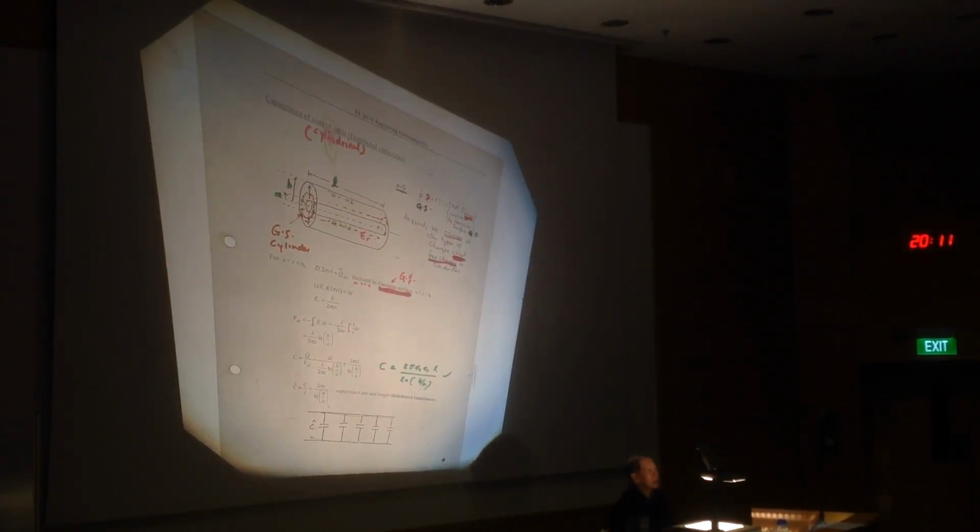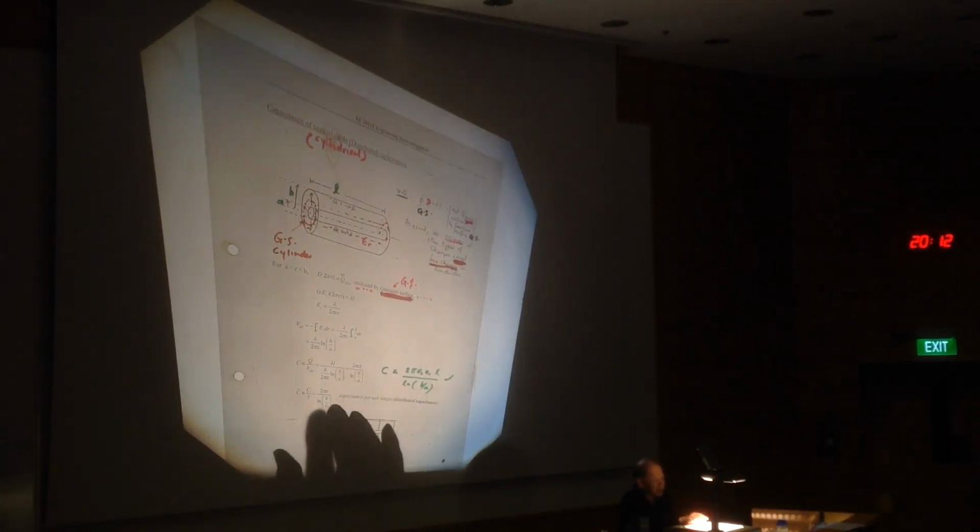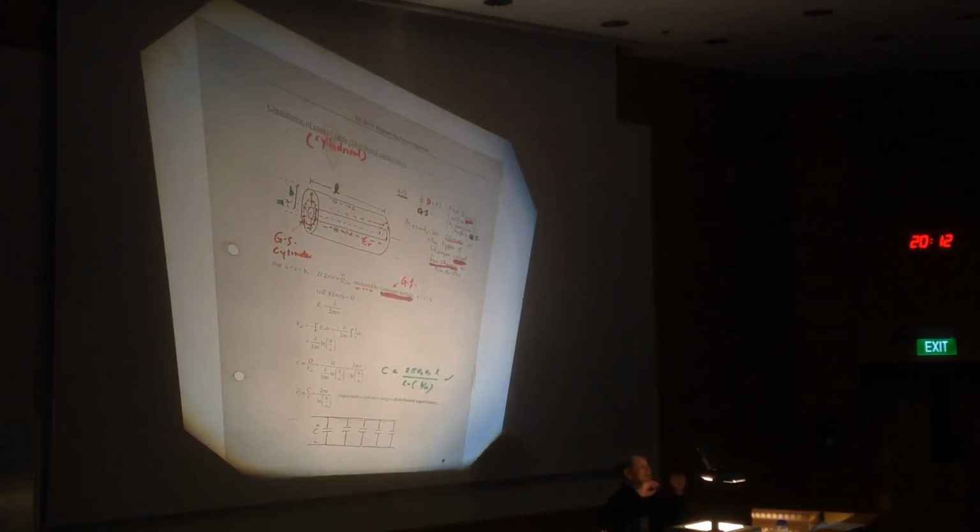Okay, assuming a transmission line, then I can roughly use this formula to calculate the capacitance. So this is where you have to know the capacitance of this capacitor, the transmission line. And if you know the inductance per unit length, you divide one by the other, take the square root, you get the characteristic impedance.